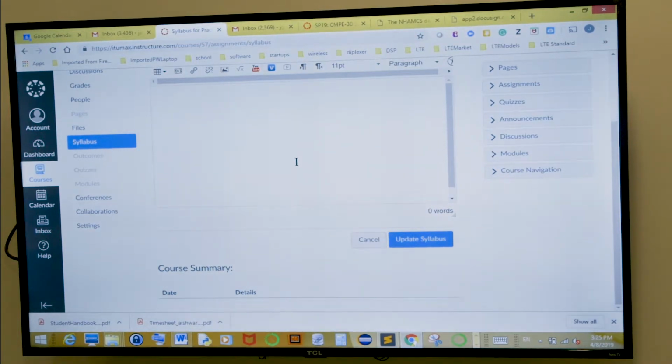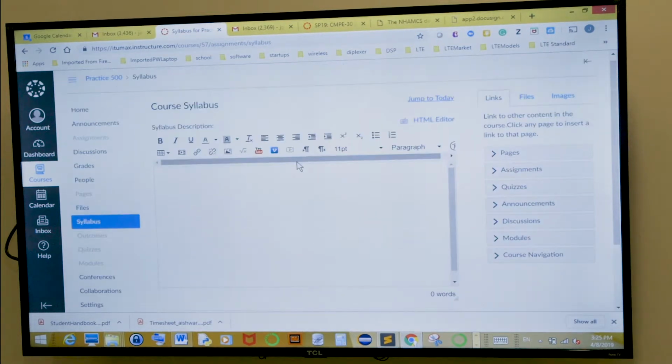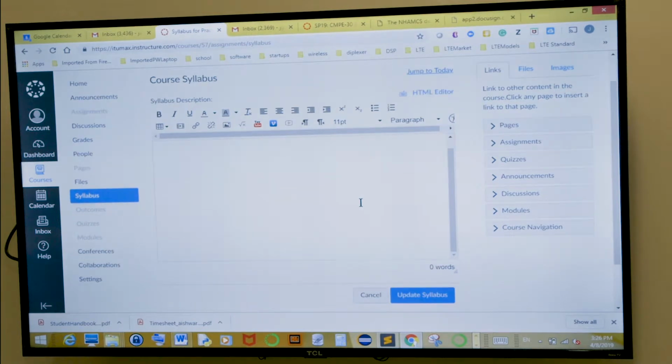Does this also pre-populate like the EMS does? Or it's just a file that you would take your paper syllabus document information in? This is an HTML editor, meaning that you basically have to copy and paste into it. Okay. So there's no download, you can't download the file? Not in this case. I'll show you how to do that actually in a different place as well. Okay, so I do it both ways. So students can have quick access to it.